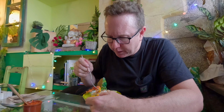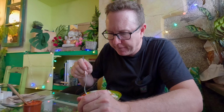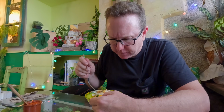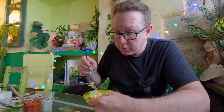Now, let's go into the curry first. We've got the sweet potato, we've got the chickpeas, we've got the rice, we've got some lime here as well, that I'm going to add to the dish to give some extra flavour to it, but I'm sure it doesn't need extra flavour. And the smell coming off this dish as well, unbelievable. Let's dig in. Wow, again, the freshness of the ingredients, unbelievable. The sweet potato, the rice as well. Let me try some of this rice. Perfectly seasoned. And if you like curries like me, if you like vegetarian curries or vegan curries, this is a place to come to when you're here.